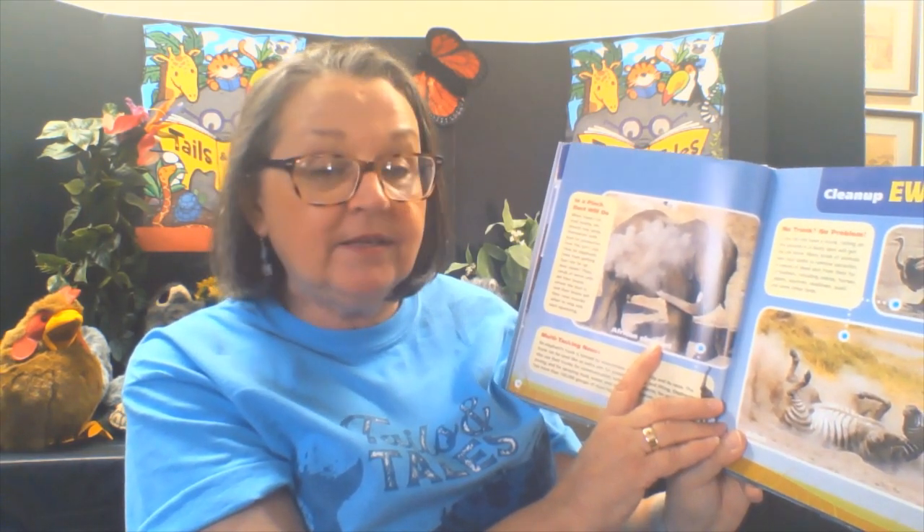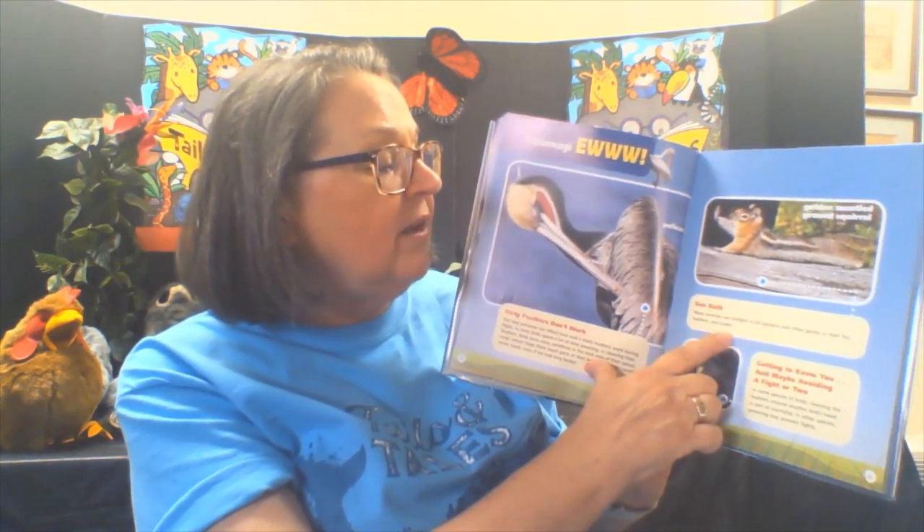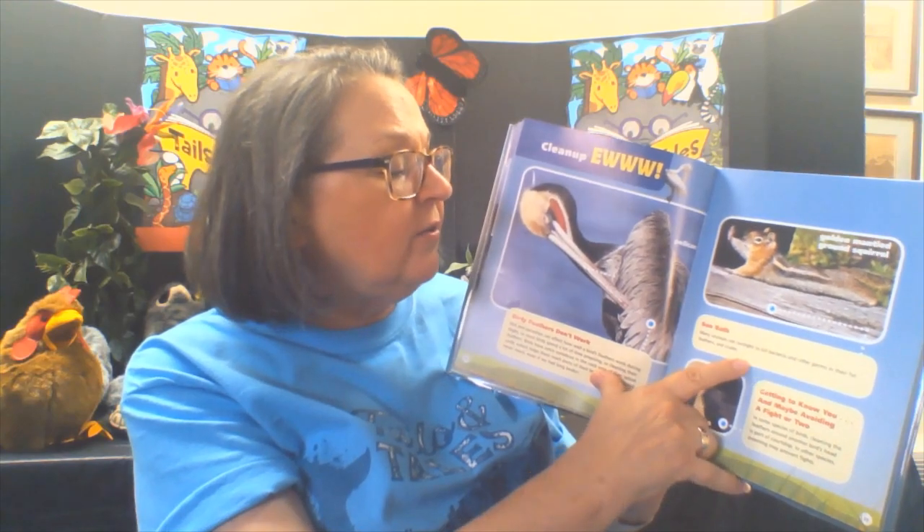If you do not have a trunk, rolling on the ground in a dusty spot will get the job done. Many kinds of animals take dust baths to remove parasites or pieces of dead skin from their fur or feathers — including zebras, horses, rabbits, squirrels, swallows, quail, and other birds. Some animals, like the squirrel, take a sun bath; sunlight helps kill bacteria and other germs in their fur, feathers, and scales.